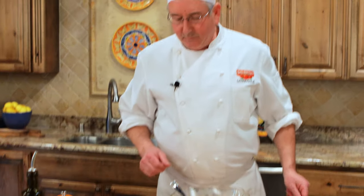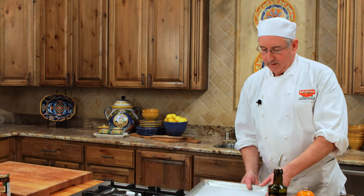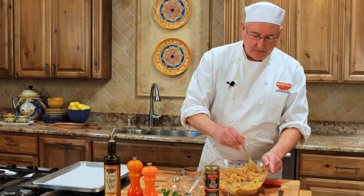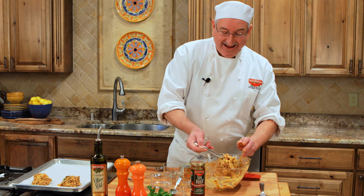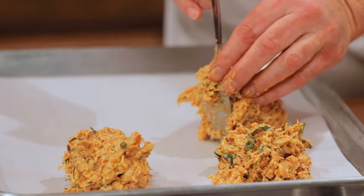Now we want to make six different balls and get them onto a sheet pan. One difference I've made with this recipe is I'm going to use parchment on a sheet pan and drizzle olive oil on top instead of spraying, because the parchment helps it not stick. Let's get our sheet pan lined with parchment paper and eye out six even cakes. You know what else these are great for? A crab burger or a slider. And also, if you make a crab cake, it's wonderful as Eggs Benedict at brunch — one of my favorite dishes ever.